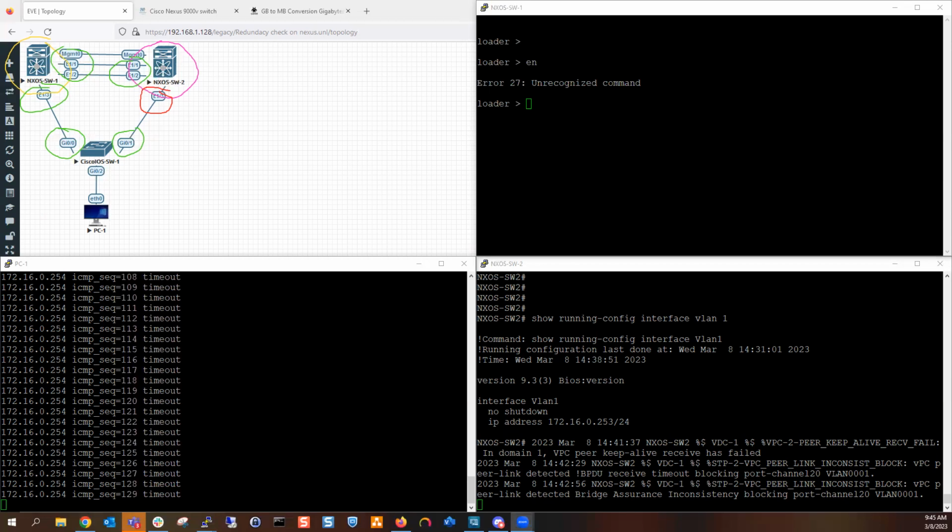So guys, I don't like to do labs and make it seem like it's perfect, because I want to be realistic. So looks like I did shut down the switch, but I'm at the bootloader prompt. So I'm going to go ahead and Google and try to figure out how to boot it and see what's going on. So give me 1 second.